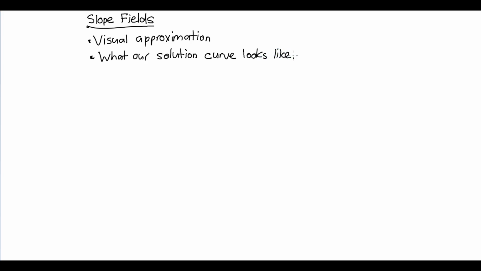So I would revisit particular solution. A particular solution is a solution to the differential equation that passes through a certain point. So it's particular. There's only one solution that satisfies both the differential equation and passes through a point. That's known as your initial condition.